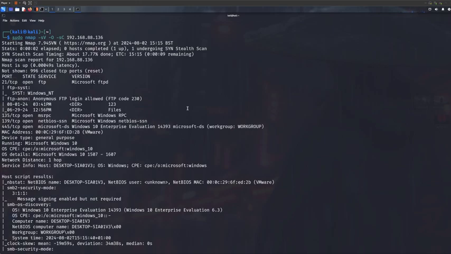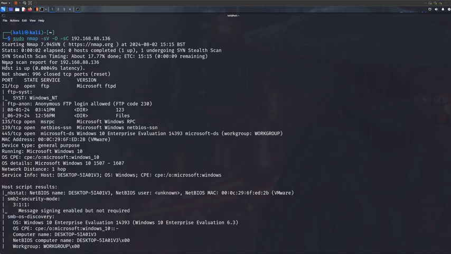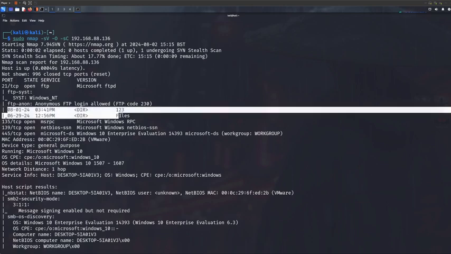Okay, so as you can see, the scan finished, and what we get is basically a vulnerability straight away. Port 21, FTP, Microsoft FTPD, which tells us this is a Windows machine. Also the vulnerability is right here: FTP anonymous login allowed, which is something you don't want to have, and it tells you the directories and files.